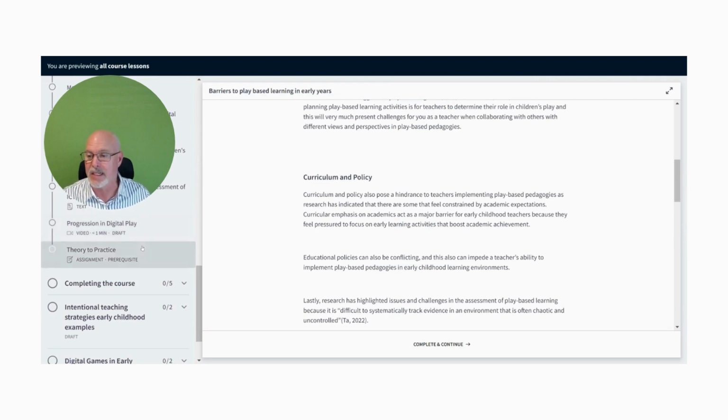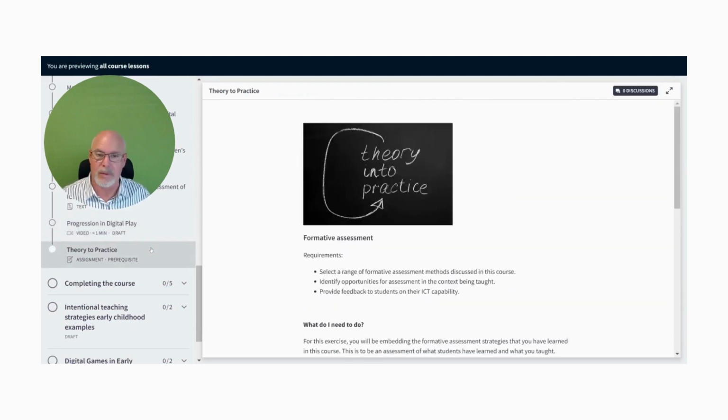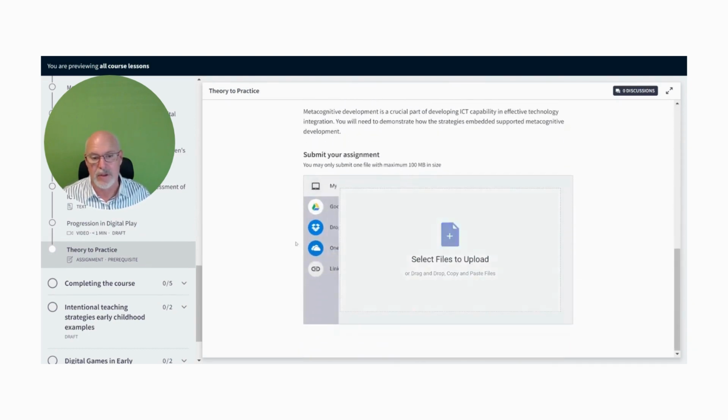We look at that. And then there are more submissions of theory to practice, where you have to look at what you have to do to progress through the course.